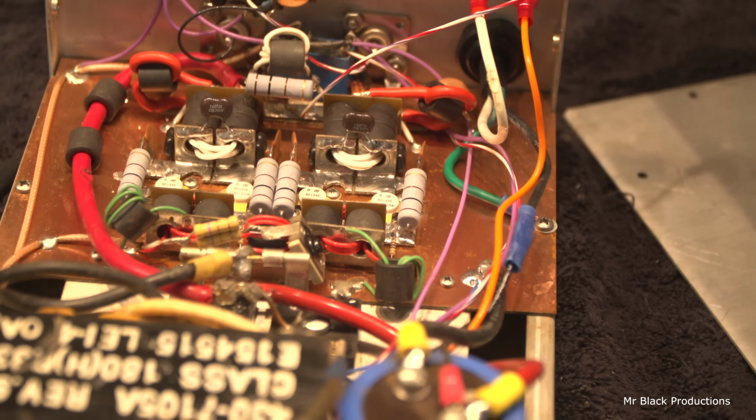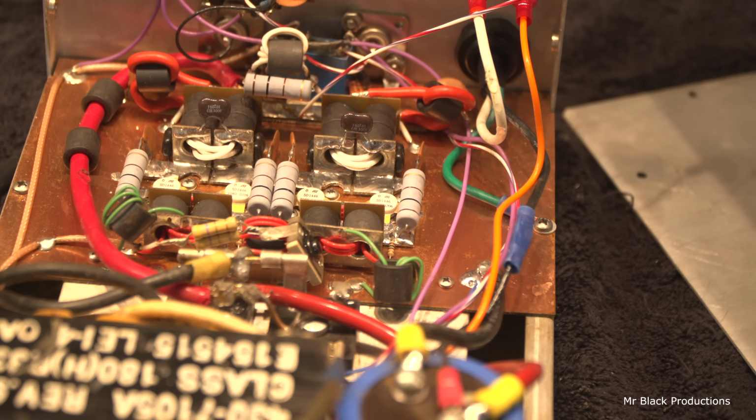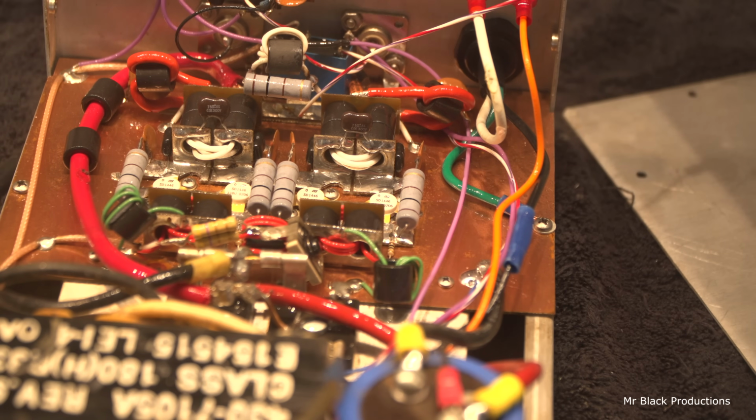We're gonna put some fingernail polish on that tuner so it can't move in shipping. Did a little power wire upgrade to it. Changed out all the resistors so they would match. I got one more thing I gotta do to it. Let's help it stay clean. There we go. Done.